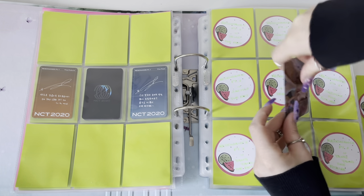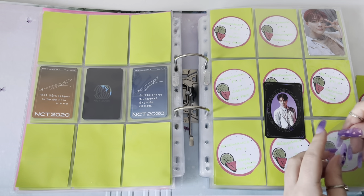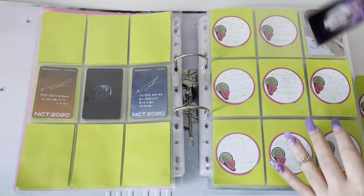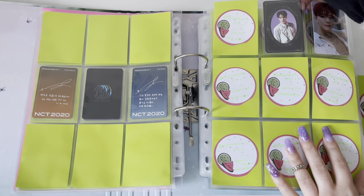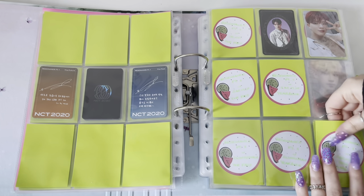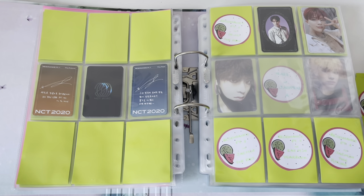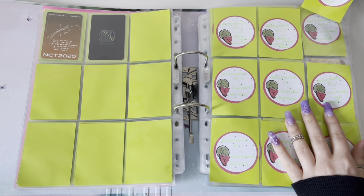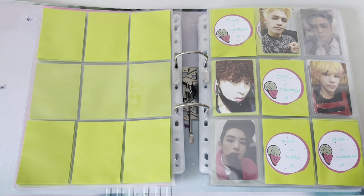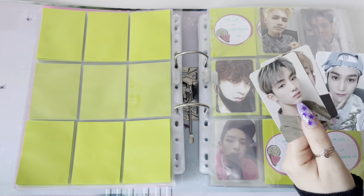His Future version is one of my favorite cards from the set - the blue jacket with blonde hair looks fantastic. That's the Past version and the Yearbook is somewhere as well. I had to rearrange everything that came after. For every group I put leader first and then age order, so that's what I did for this album as well. Now we have Jeno - I got him in my albums through a group order. I was so happy because at least he was on my preference list.